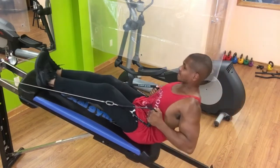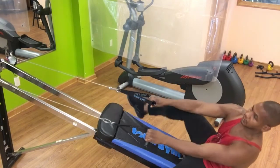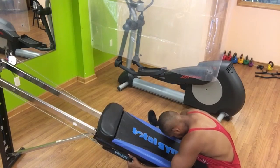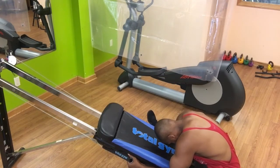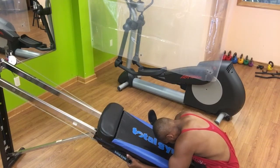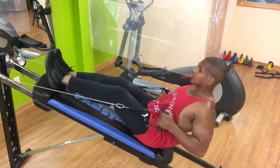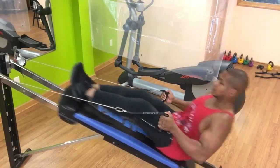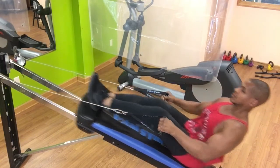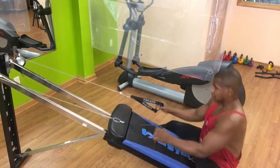Because the resistance on this is not as much as it would be on a heavyweight bench, I'm only taking 30 seconds rest, which puts me into the phase of development using my type 2A white muscle fibers, or the fast oxidative glycolytic, which will develop some mitochondrial density for sure. Doesn't use a great deal of motor units for muscle recruitment, but it does use an intermediate amount, pretty good amount of muscle, good amount of mitochondrial density and enzymes here, which means it's going to break down fat, and the content of fat breakdown inside of a muscle like this is fairly intermediate, so it's not quite aerobic, but it's enough to be considered a muscle building / fat burning together.